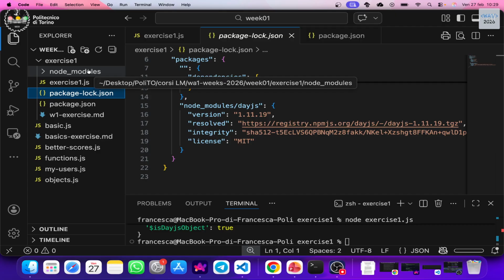Question: how many of you know how to use GitHub? How many don't? Okay, I think that something will be shown during the software engineering course, so you can follow those lectures, and if you still have doubts, we can chat during the laboratories, since you will give us the exam through GitHub.